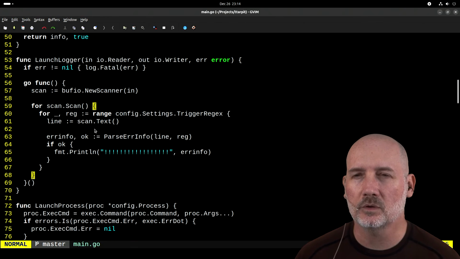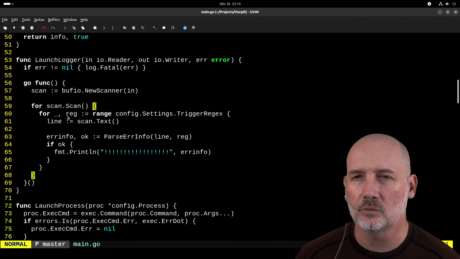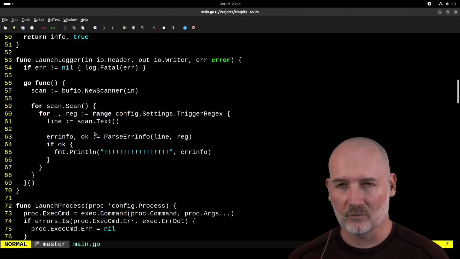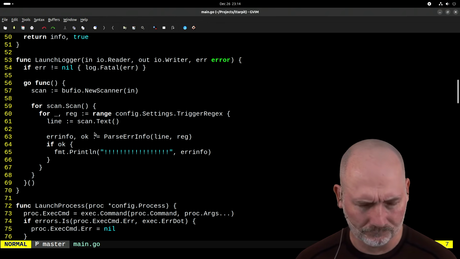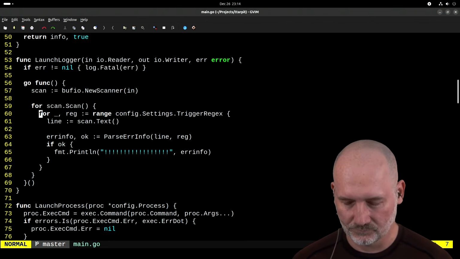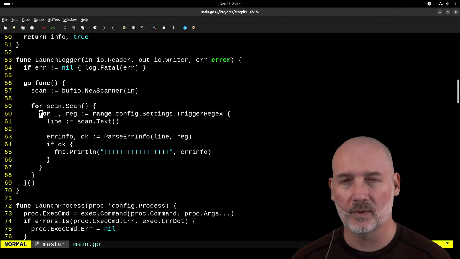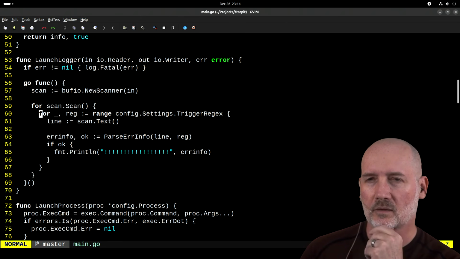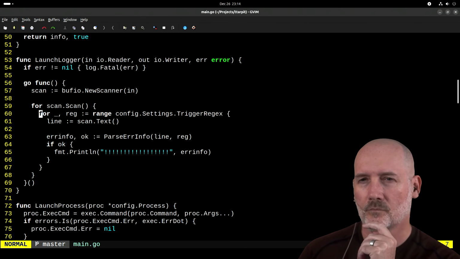Yeah, it's a little convoluted because of the way that you have to do it. See this launch logger? I might have to switch to using an interface on this. Or methods. What's it called? You put methods on a struct. That might be the better approach. I'll get this working tonight, and then we'll refactor it tomorrow.